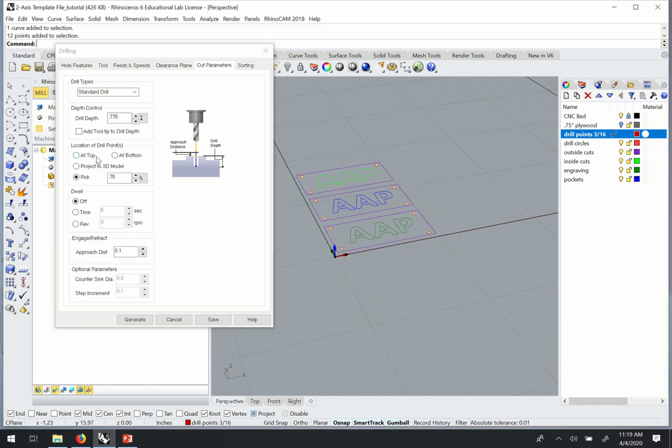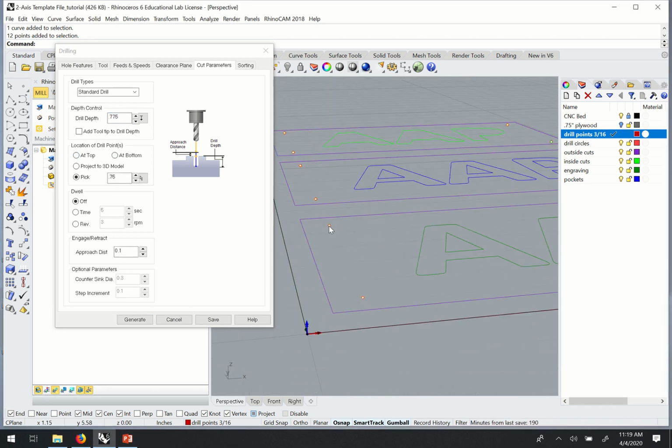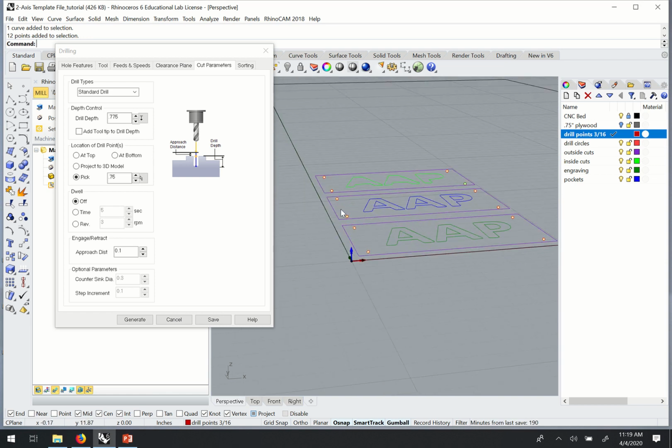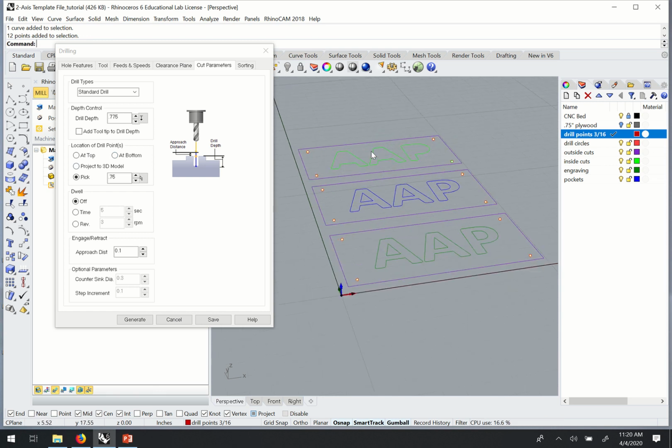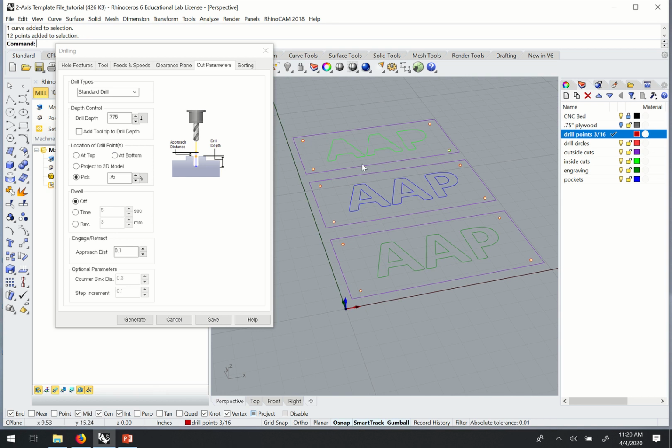The reason I don't want to do, so my points right now are at 0, so I could say at bottom, but then I'm going to drill 0.775 above that 0 point. So I'm not actually going to go below 0. And so I like to avoid, in general, having programs rely on the physical location of the geometry in Rhino.